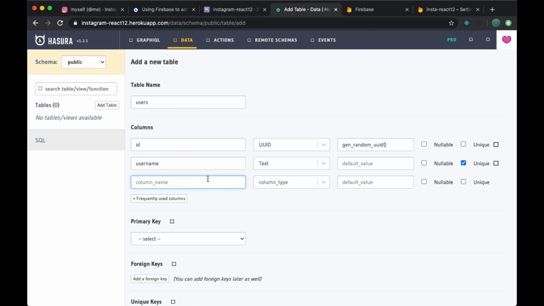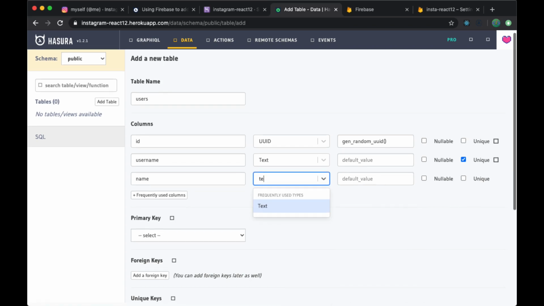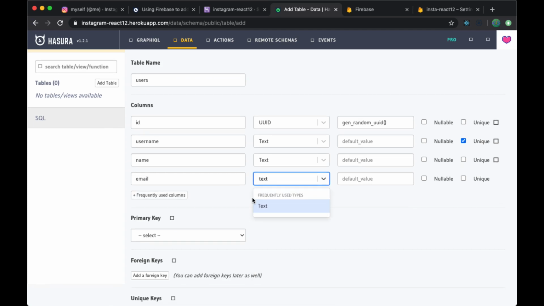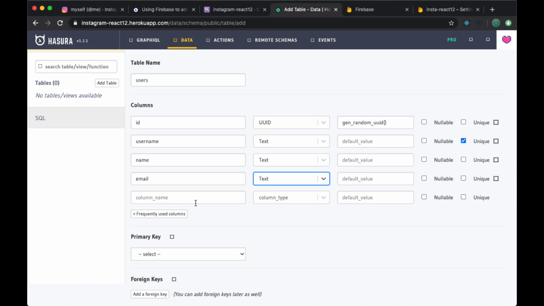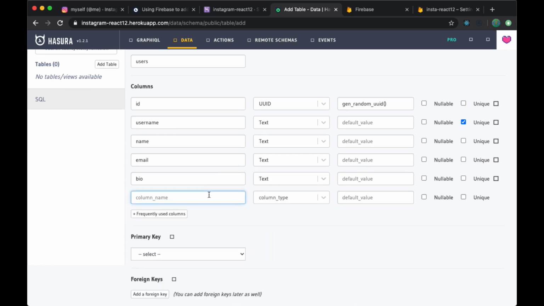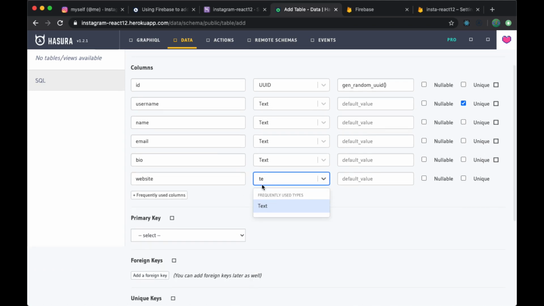So they all need to be different. The name is going to have a type of text. Email is going to have the type of text, and Firebase will ensure that this is unique for us. Then we're going to have a bio. That'll be text, website, text.